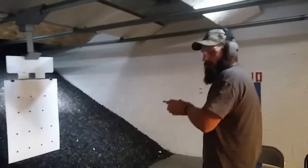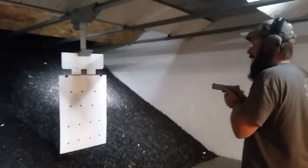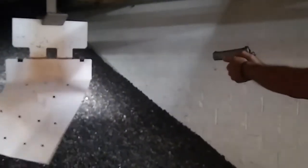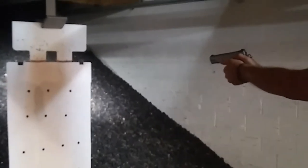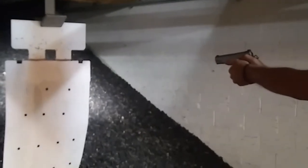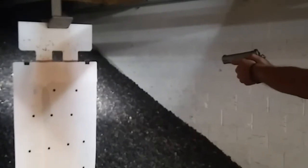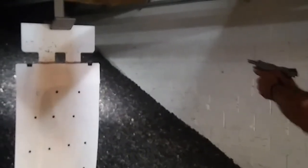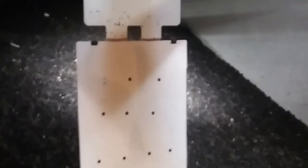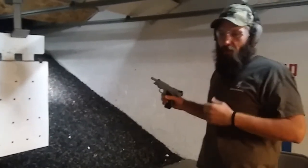So 5 rounds from about 4 yards with the Dan Wesson VBOB 9mm. That's 5 rounds. Like I said, that was a smooth take. There's almost no take up on a 1911. It's very crisp on this particular gun.